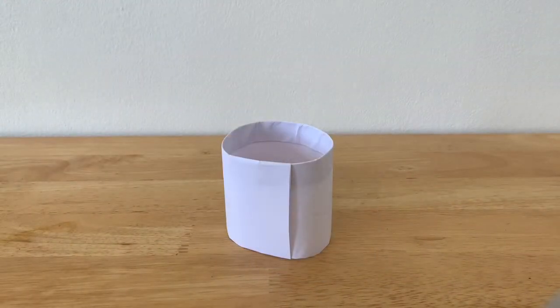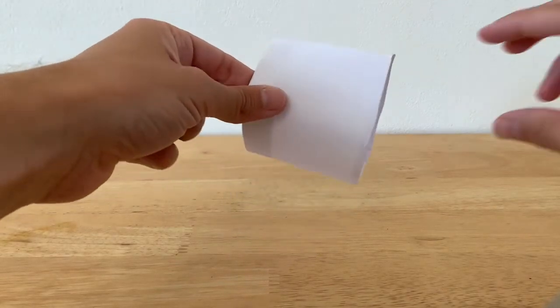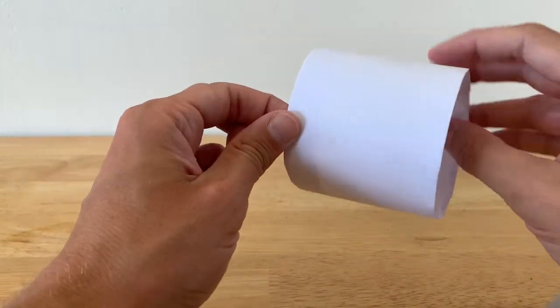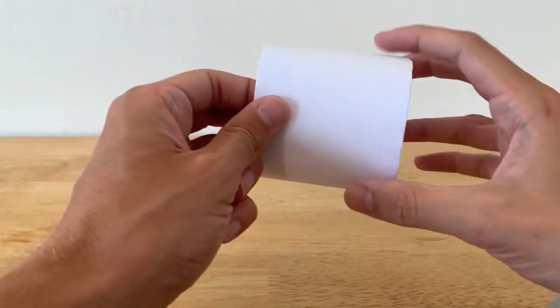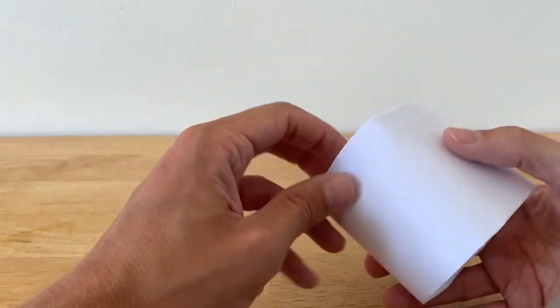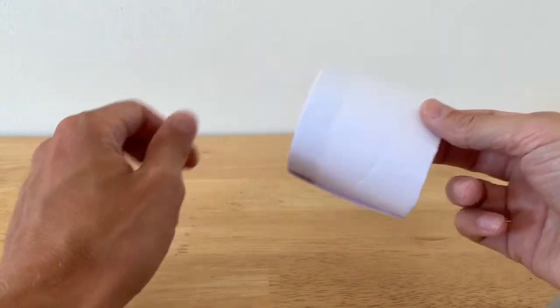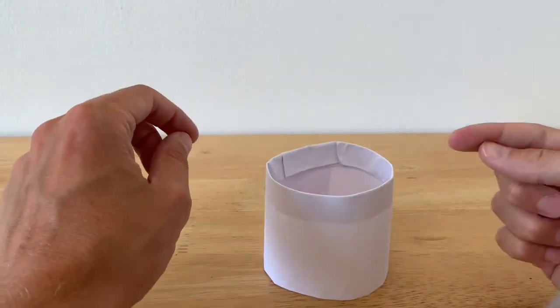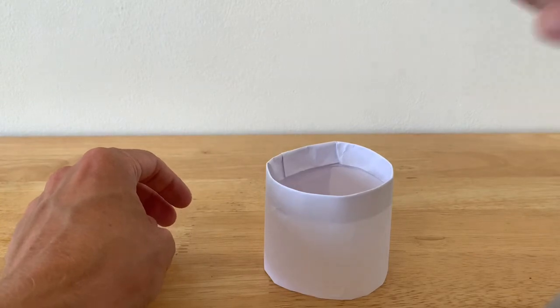And to throw your tube plane, there is a really important thing that you need to remember. You have to make the tube spin. So you can throw it overarm like an American footballer—that's what they do, they spin the ball like that so it flies further. Or you can do what I did and twist it as you throw it like that, and it'll fly much further than if you just threw it normally. That happens because of the spin. The spin stabilizes the tube plane so it can fly much further than if you don't spin it at all.